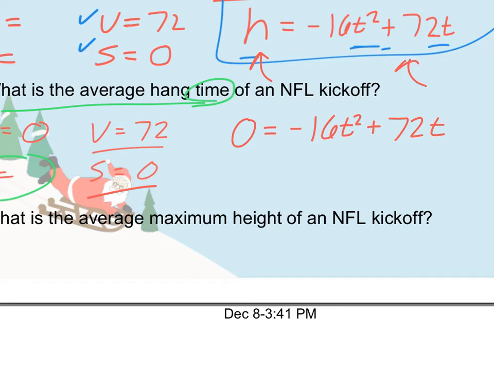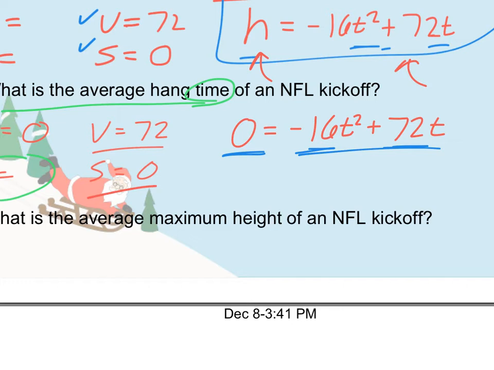Now, taking a look at this, hopefully you start to see that this looks like the problems we've been solving in this chapter, right? We've got it set equal to 0, and we've started to learn how to factor and solve problems like this to find our solutions, find our roots. So it's set equal to 0 already, and looking at the right side, I've got something I can factor out of both those numbers, kind of just like our reverse distribution. That's always the first way we should look to factor.